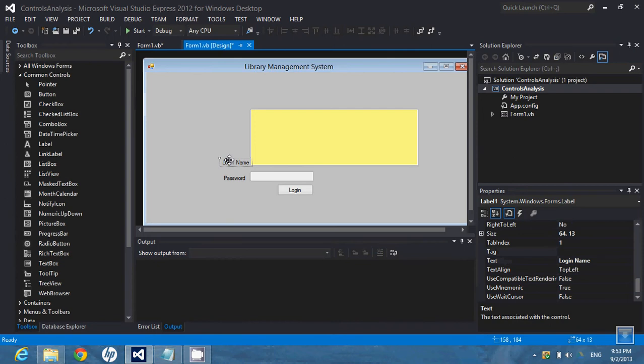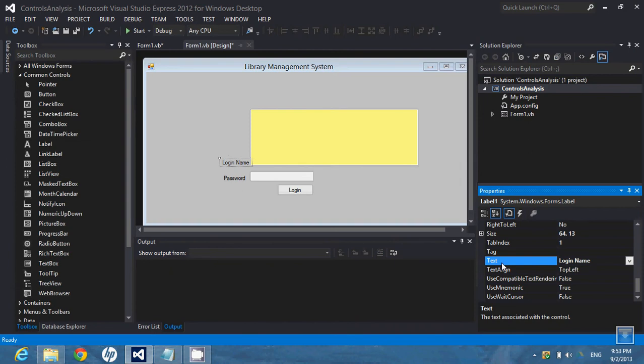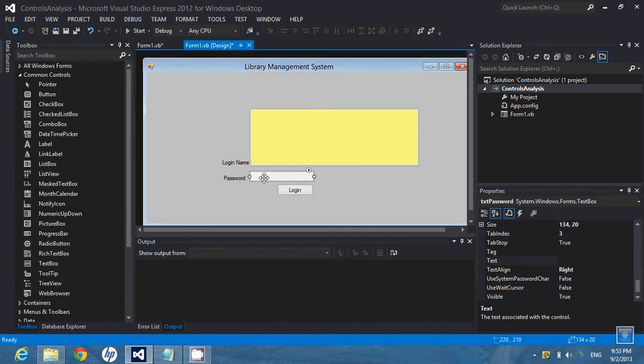That is the text property, and I believe this is the most important property of a label because it is used most of the time to display information to the user. It cannot accept input, so it is equivalent to a read-only text box.